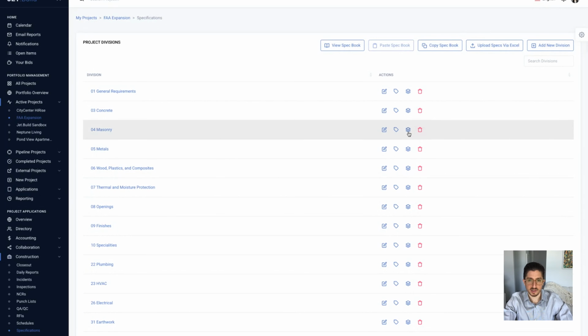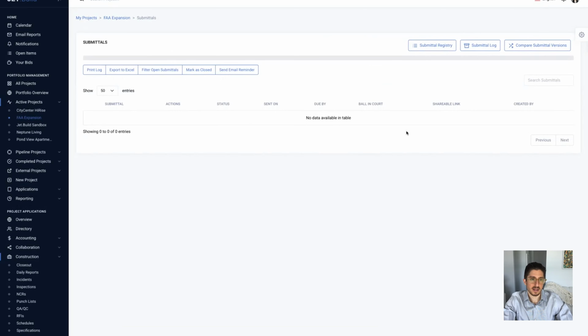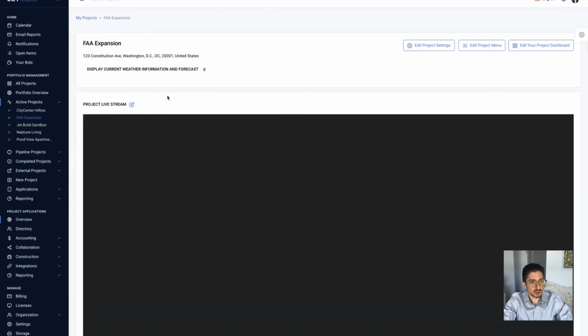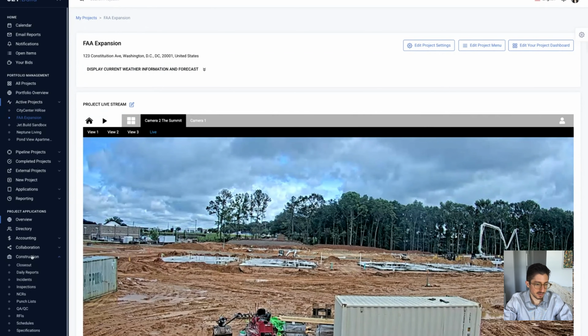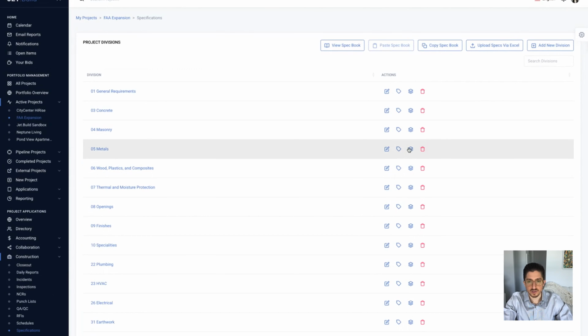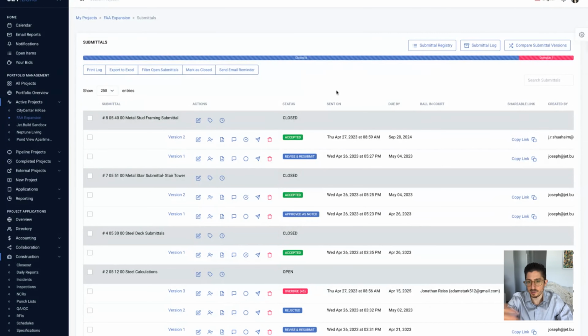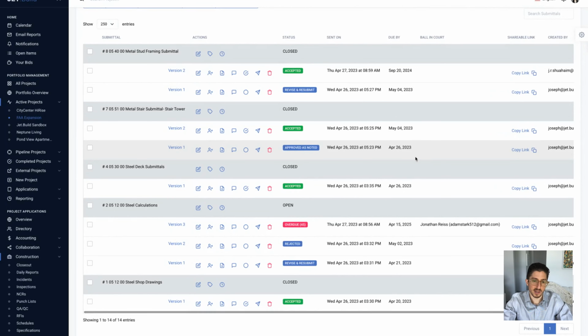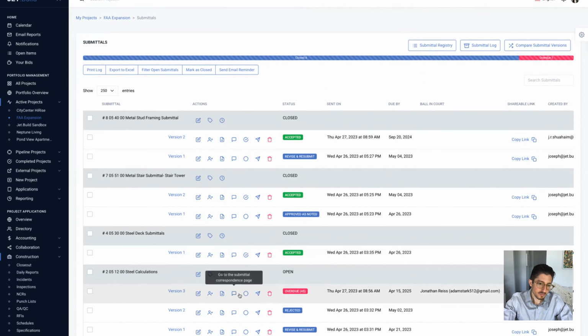All right, lastly, you'll see this layers icon. That's really neat because what that allows you to do is show you the associated, oops, sorry, I went all the way back to the landing page. So I'm going back to construction, specifications. So again, this layers icon, I could have sworn it was metals. Oh yeah, perfect. So I click that layers icon on metals. What that does is it brings me to the submittals that we've linked to the metals specs. So again, really powerful tool. You really need to just be able to see that interlinking in the product, and expedite your processes accordingly.